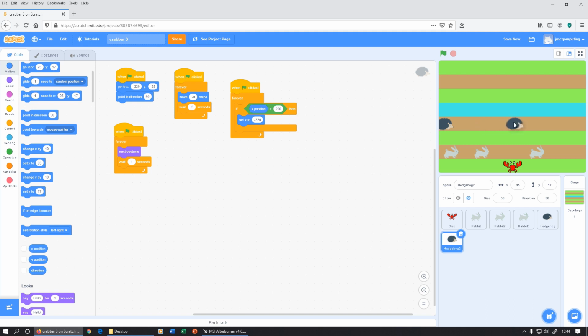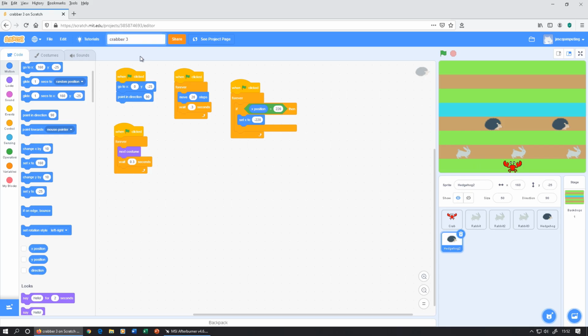I'm going to go around the middle, so we might just go for 0 on this one. So we're going to tell this one to go to 0 on the x-axis, still minus 25 because we want to be in this exact lane, and we don't really need to change anything else there. So as they're moving along, at this point I'm going to change our file name to Crabber4. Our save hasn't come up there, so I'm just going to move something. As soon as we make a bigger change, then it gives us the option to save, so that's what I'm going to do.